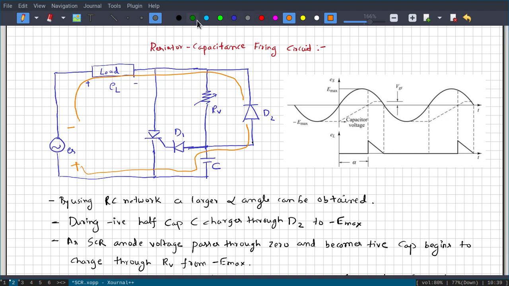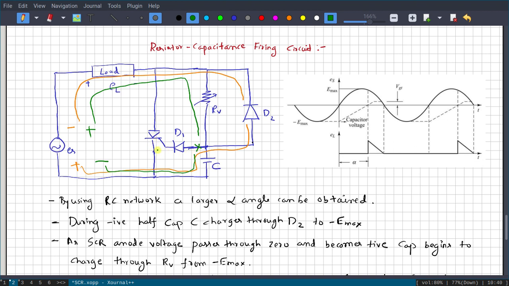Now this is positive and this is negative, so the diode is reverse biased. This is the path for the positive cycle. That's why the capacitor voltage charges towards the positive side. When it attains a voltage which is sufficient to trigger the SCR, the SCR gets triggered, because the SCR needs a forward bias voltage, which we are giving in the positive cycle, and one more thing it needs is gate supply. So the gate voltage should be sufficient to trigger. When it reaches that value, the SCR will be triggered.